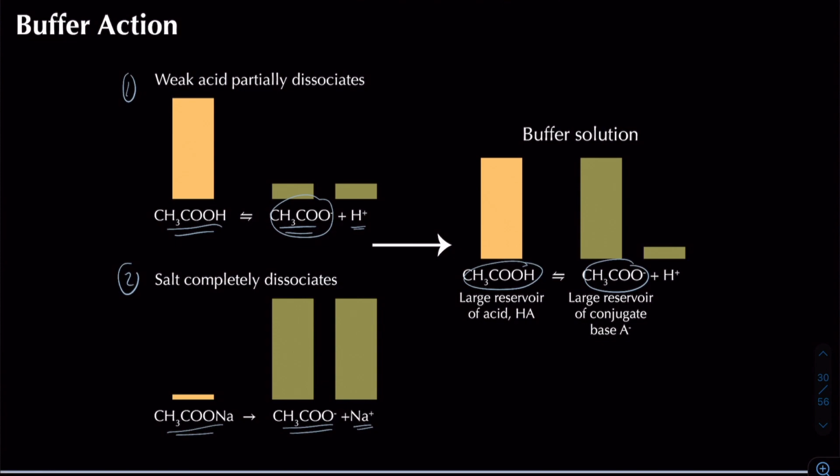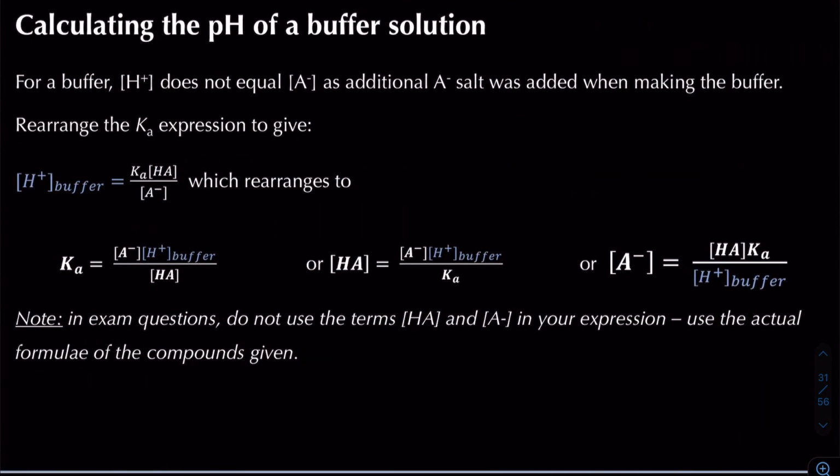Now, if you were to look at method 2 buffers, because this was just method 1, you end up forming the same kind of product, the same solution with the same reservoirs, but the only thing is that you make your salt within the actual beaker itself, the reaction mixture, or the buffer solution itself. So moving on, let's look at calculating the pH of a buffer solution. This is actually pretty straightforward. When you calculate the pH of a buffer solution, you normally need to find a bunch of different things. Now, in this case, it's very different to when you're dealing with weak acids.